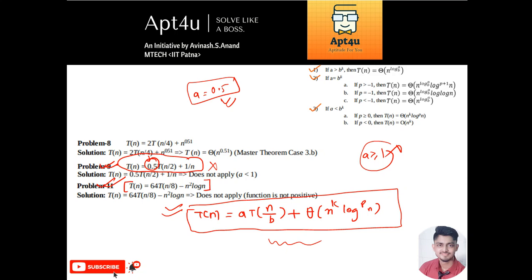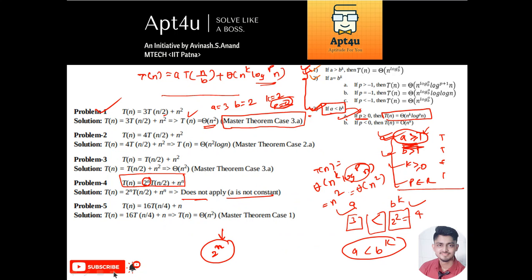For finding the complexity of such recurrence relations, you have an alternate method, but we will not follow Master's theorem for these cases, okay? So we have one more last example to discuss. Suppose in this case you have this recurrence relation and you are to find the time complexity of this recurrence relation. How do you find it? Basically you will compare this with the general Master's theorem and then find the values of a, b, k and p. So we get a is equal to 2, b is equal to 4, k is equal to 0.51, p is equal to 0, and you will see that all of these are satisfying the constraints, right? The 4 constraints that we discussed here.